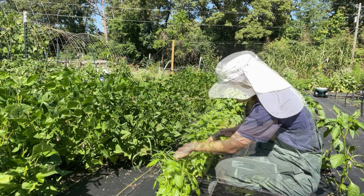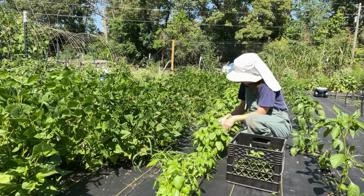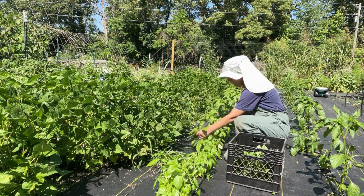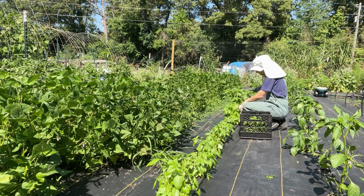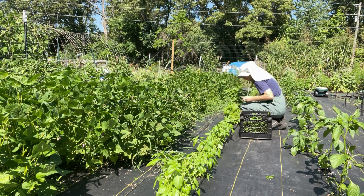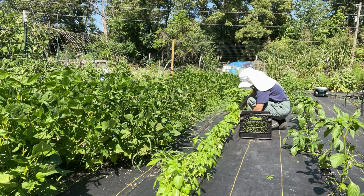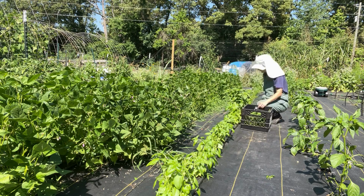After the parsley, we went to our basil and harvested that. That is, of course, for pesto. We use pesto for your typical pasta sauce, but we also use it on pizza as a pizza base. And then everyone pretty much loves it on their sandwiches, like a deli meat sandwich, mixing it into mayonnaise, a pesto mayonnaise. It's absolutely delicious. I really wish we could can it, but we can't. So I'm going to take you inside and show you how we preserve the basil.